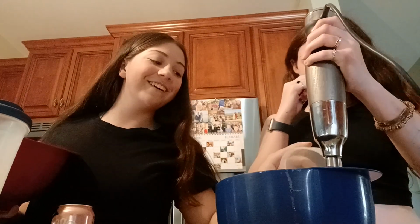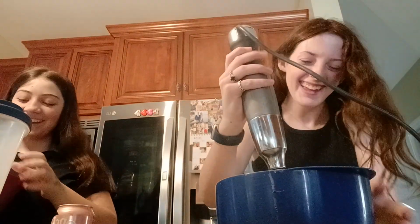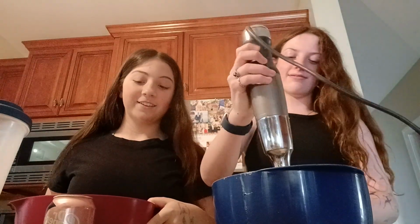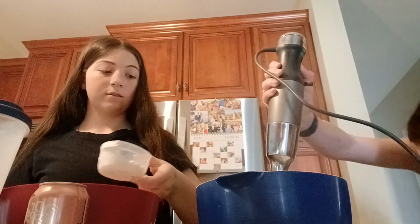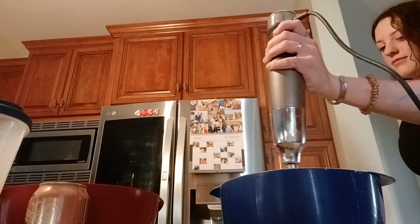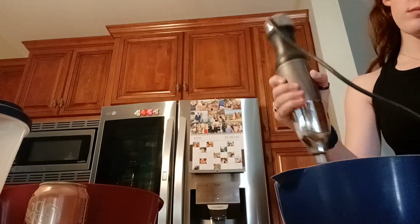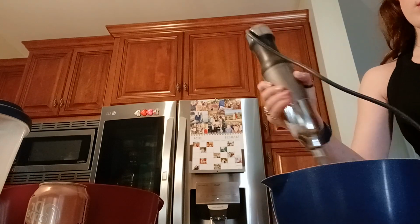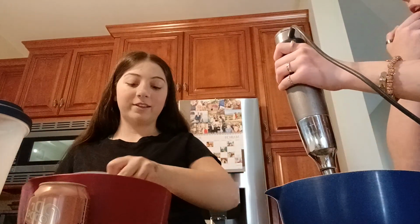Wait, I should put it on speed 1, not speed 5. Okay, mix for only 5 seconds. Oh, it's everywhere! Julia! Is this supposed to be melted or not? Can I just mix it like this? Yeah. To melt butter. Okay, it's supposed to be melted. That does not look melted. How long? You've only got like a minute, right? A minute or 2 minutes. Okay, I need more. Maybe that's all we have to do.